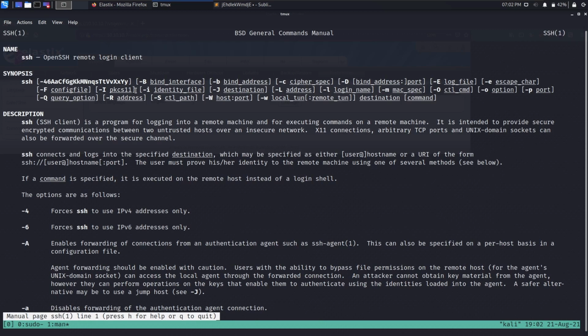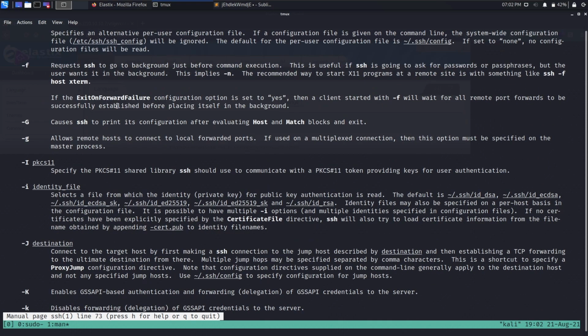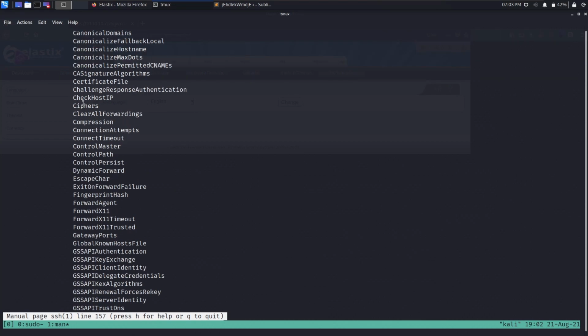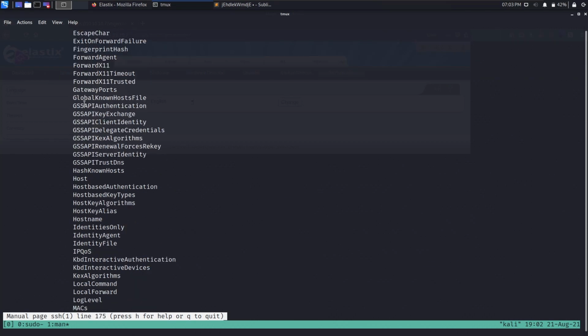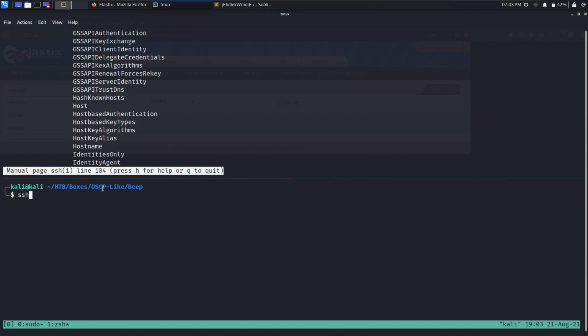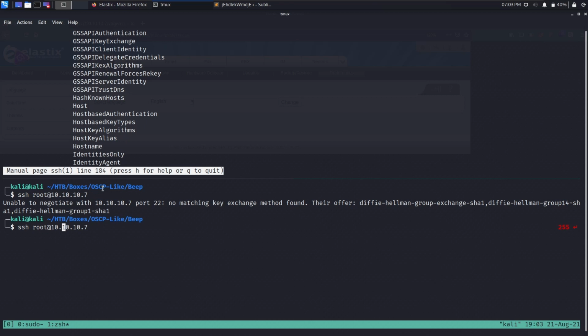This is the manual page, which you should always rely on. Over here there is an option O. So what we need to do is we need this. Let me copy this and open it here. So SSH, I'll just enter this again so I get the error, and I'll paste this here, is equal to and plus. The plus sign is important.